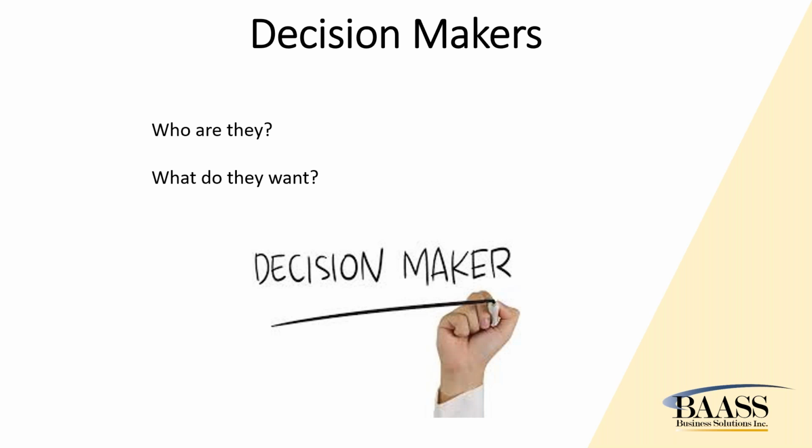So, who are these decision makers? It varies per organization, but usually it's those who authorize large expenditures and or hold the vision of the future for the business. There are a number of roles in your organization that may be part of the group of decision makers, such as the owner or the executive director, or whatever level is used for the top dog, IT, finance, legal or compliance, and perhaps a union representative. Maybe it's you, and you're just looking for ways to validate your decision.